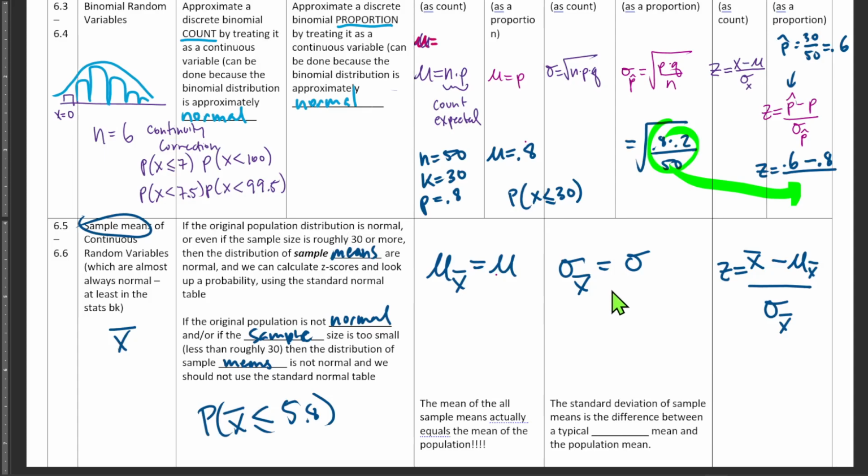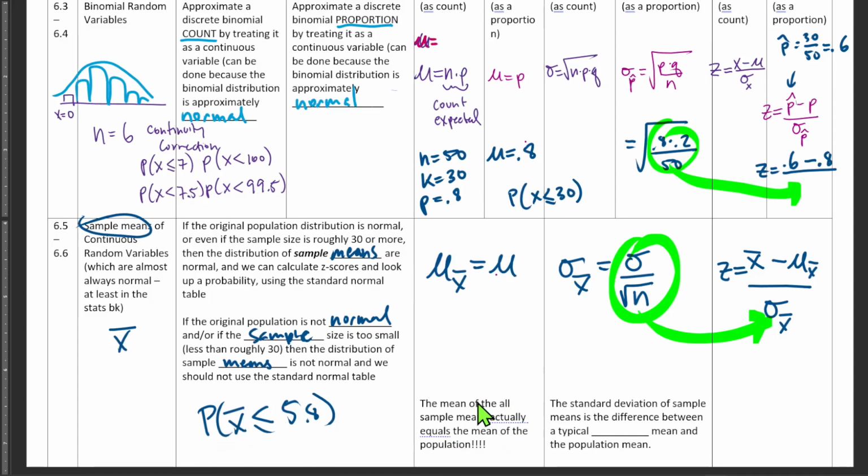Because as your sample size increases, you're going to be closer to the mean. There's less chances for randomness. There's a law of averages that kicks in. And so the standard deviation that you're going to be using is the normal standard deviation from the population divided by the square root of n. And you would calculate that, and whatever this value is, that would go under the z-score. And then you would use z-scores normally to answer a problem like this.